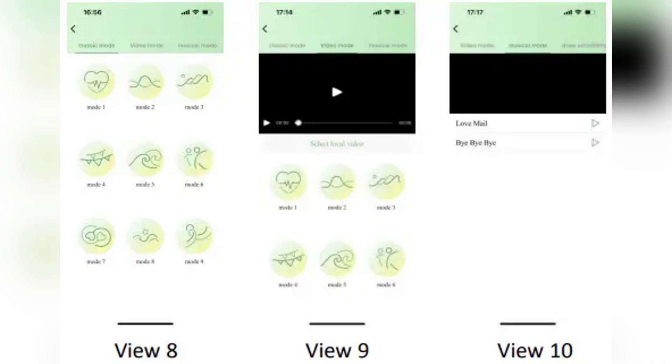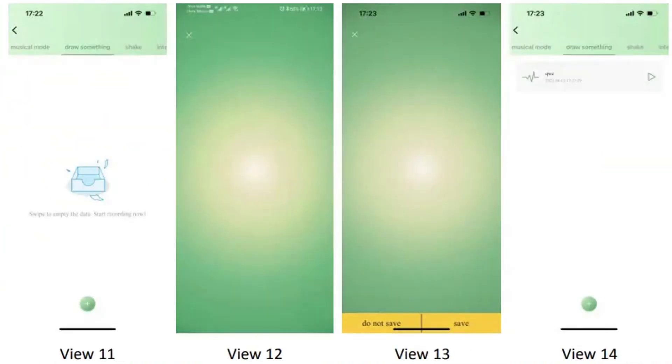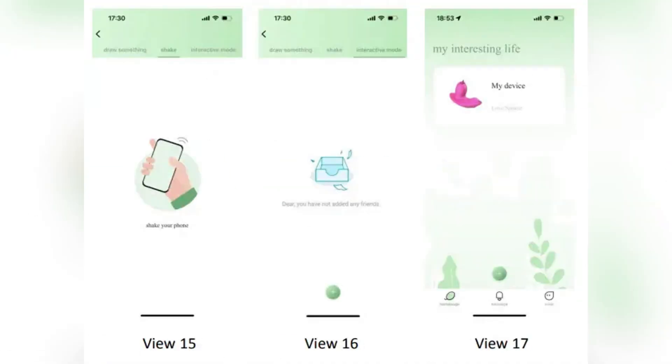You can scan the QR code from the device or enter the device code manually. Now open the app and go to the device or partner tab. Tap the add partner or link partner button and you'll be given a unique partner code or QR code. Share this code or QR code with your partner. Your partner should go to add partner on their app and either enter the code or scan the QR code.